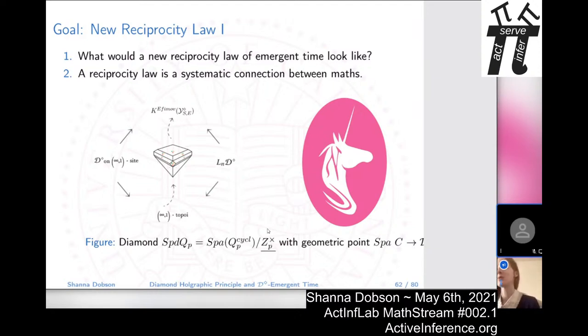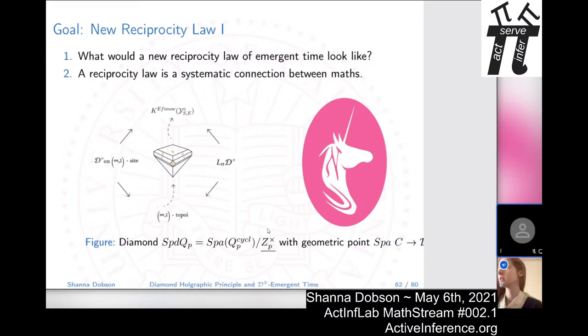So how would you actually have a reciprocity law of emergent time? That means you're able to link emergent time with Newtonian time, string theory time, alveoli time, the time of CO2 and O2 exchange. How do you actually relate all of those times? Quantum time, everybody's time, no time, darkroom time, the time before existence, that long Christ consciousness time, all the times. That's huge. And that's why I said, well, I don't know. I put a big unicorn on there because it's going to take some magic to actually get a law of time. But you've got great heavyweights trying to work on that.